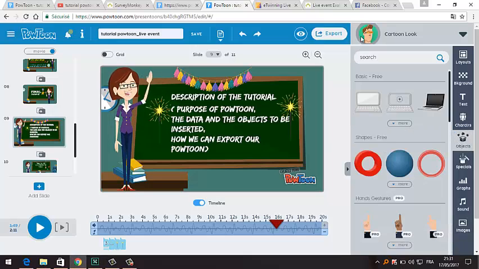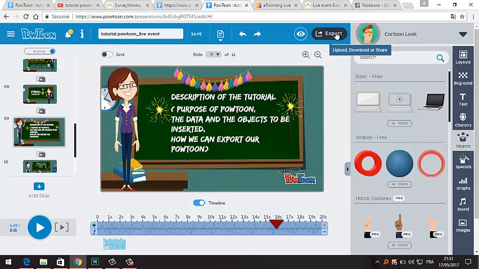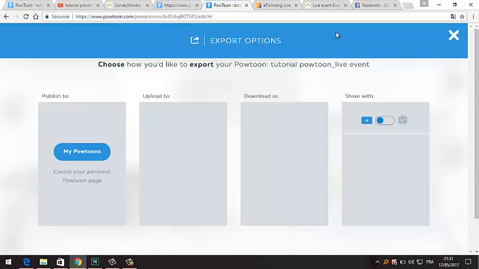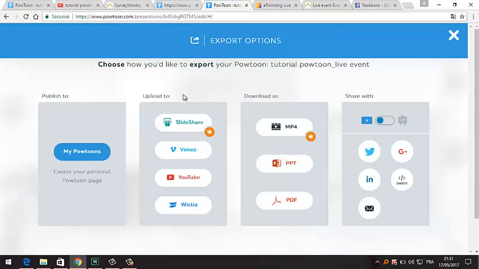Okay. So after finishing your tutorial, your video, your slides, you can export your Powtoon by clicking on the button export. You can upload your Powtoon, or download it, or share it. For the upload, you can upload it on Vimeo, on YouTube, or Wistia.